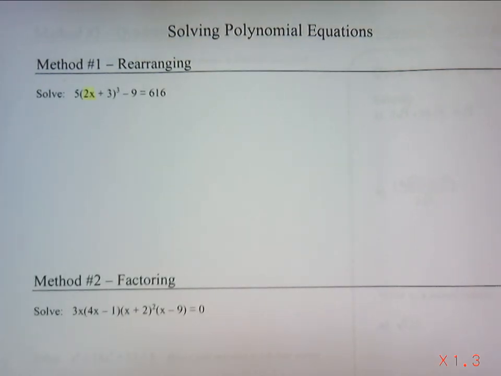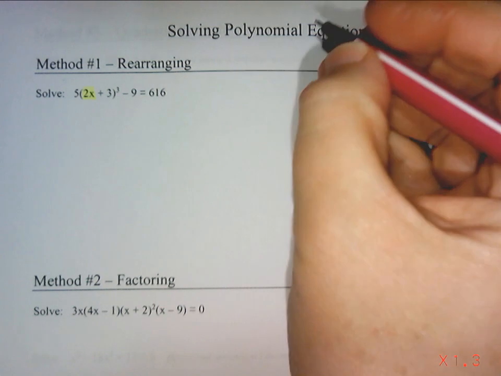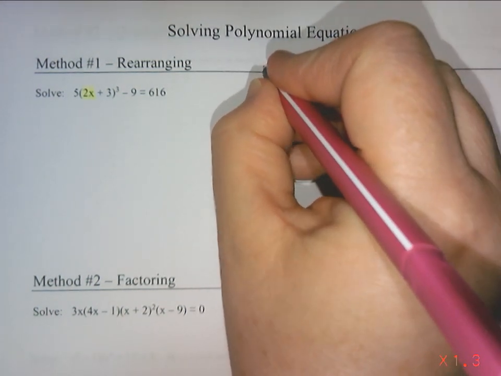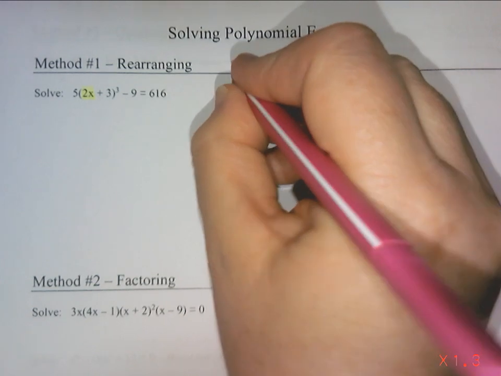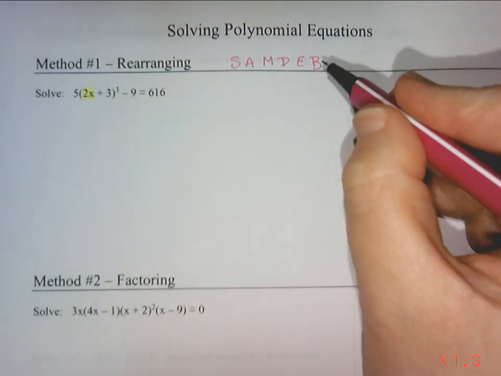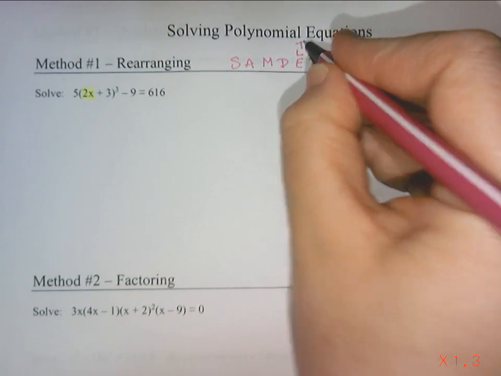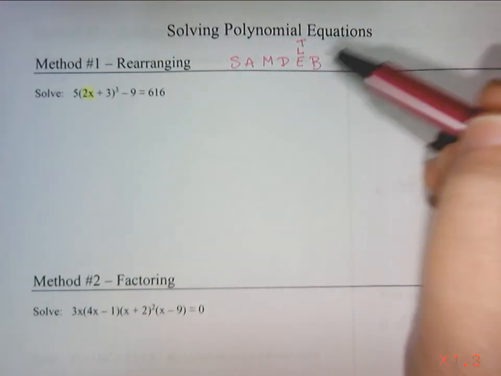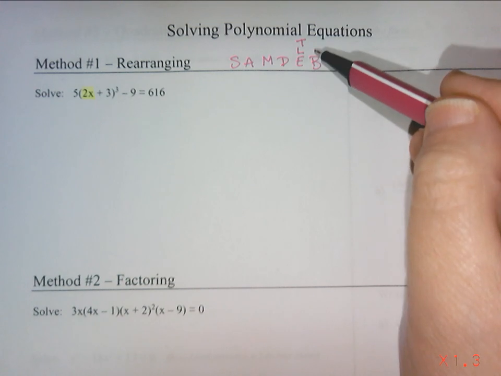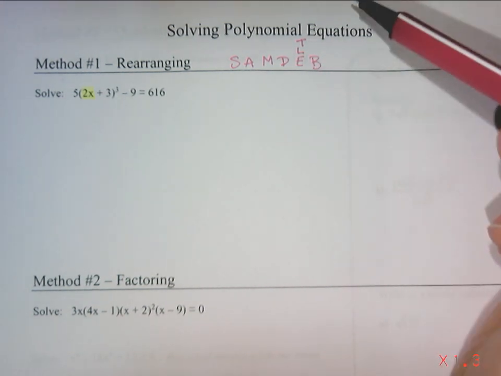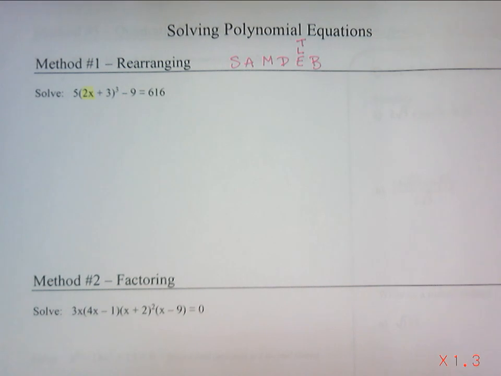Anytime we are solving by rearranging, we are trying to use order of operations backwards. That would be BEDMAS, but in reverse, which gives us SAMDEB. Exponents, logs, and trig all hold the same priority, so they all go together when we're rearranging. But we're not going to see any of those because we are doing polynomial equations today.